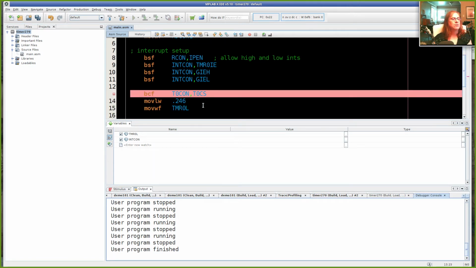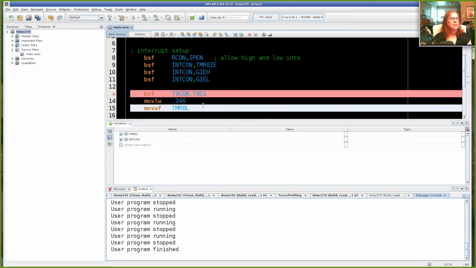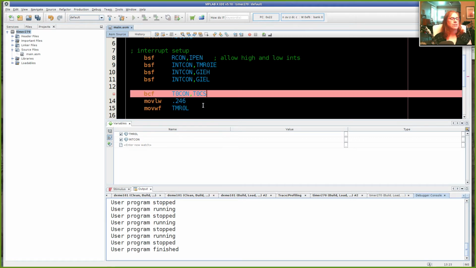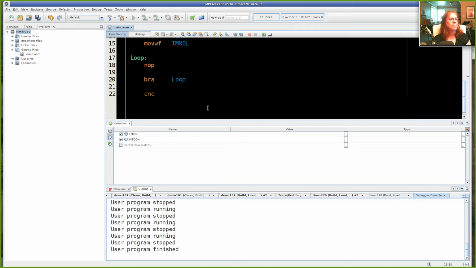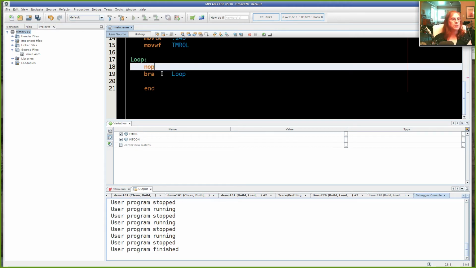We'll go ahead and load a value into timer 0L. We'll turn on the, use the instruction clock, and then we'll just go into a loop that just hangs out.